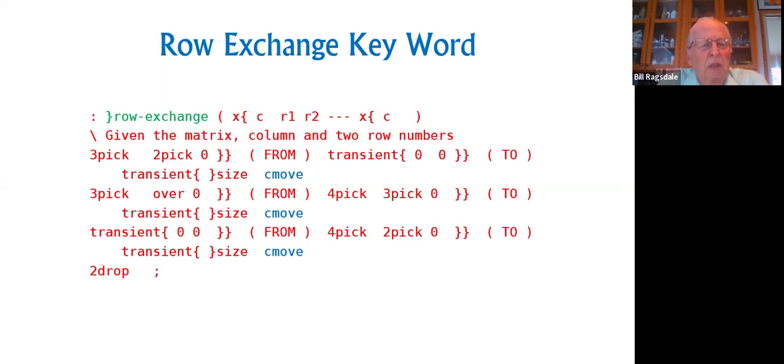The second section, which begins with 3-pick with the from, takes the ultimate destination row and moves it back to the very first row. And then finally, the temporary value that is in transient is moved to the final position. So it's a 3-step process. We do a from, we do a transient, and we do a to.